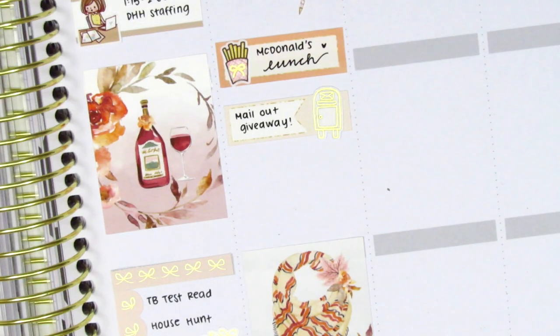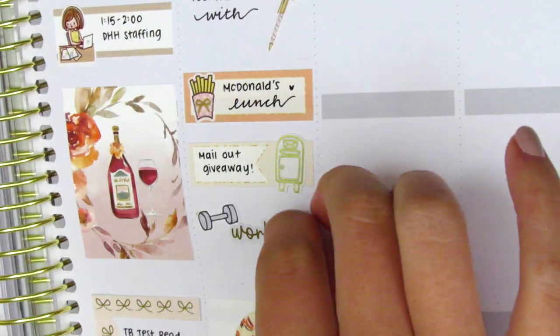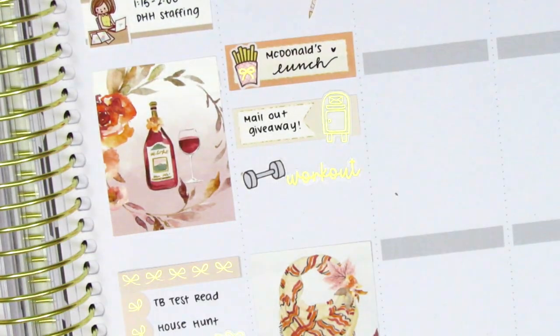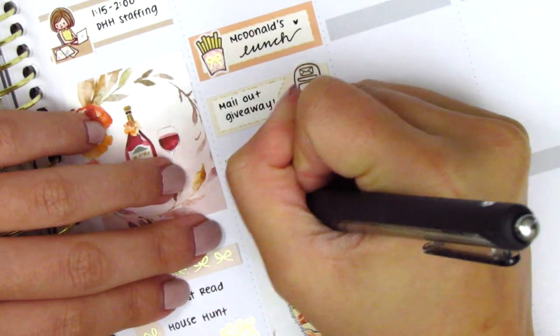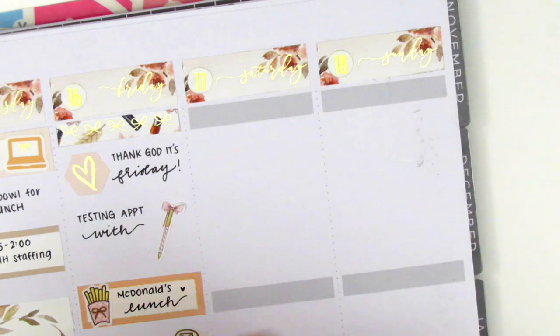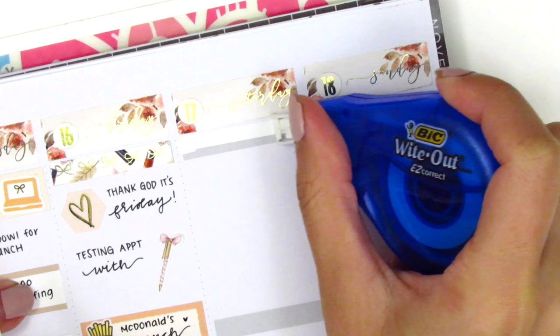I managed to do another workout on Friday, so I decided to use a dumbbell sticker from a shop that's no longer open, and that workout script is from Right Brain Paper Co — the same one I used in my sidebar. In the remaining space, I just marked that we did more house hunting. We were pretty much on Redfin and Zillow almost every single night — it takes up so much time and it was really crazy how fast homes were selling. I think it's been such a seller's market because the interest rates are so low.